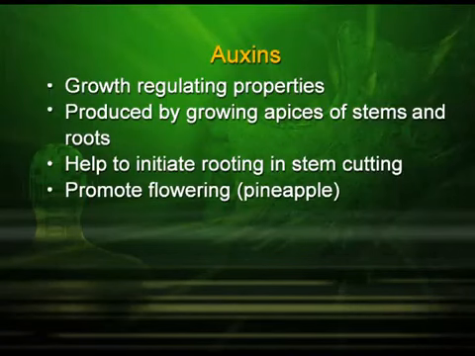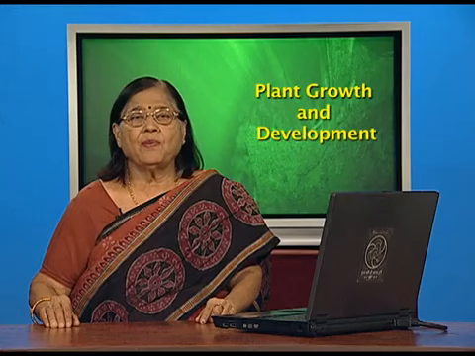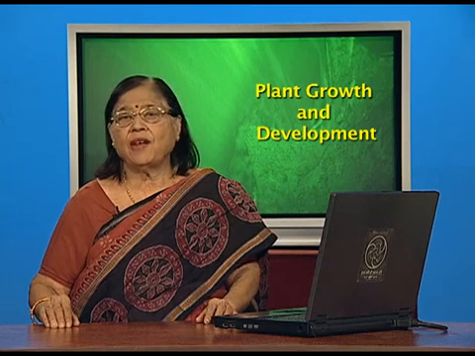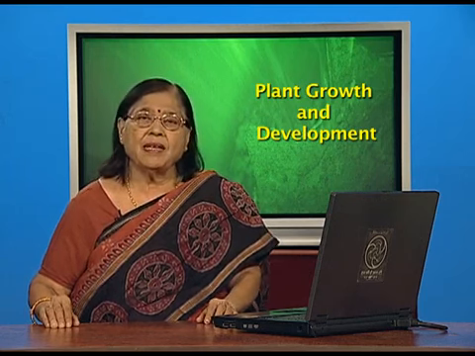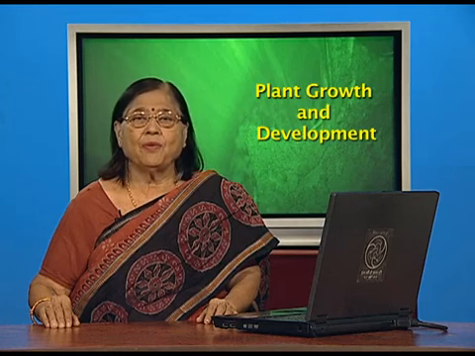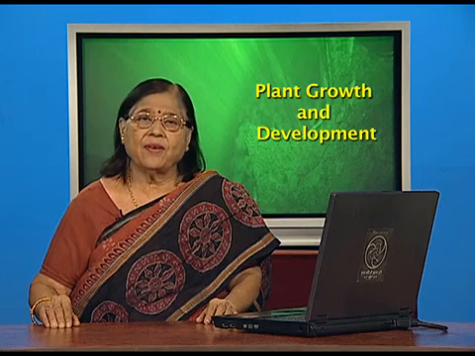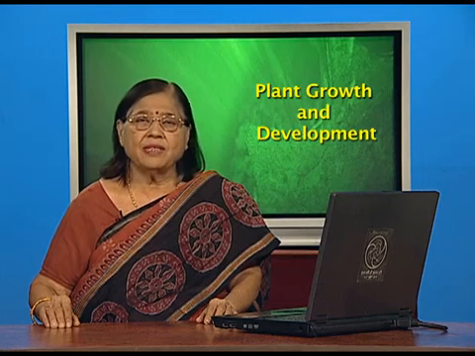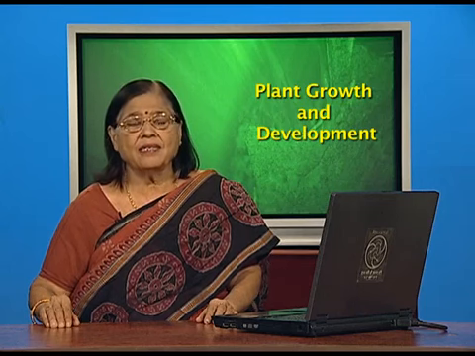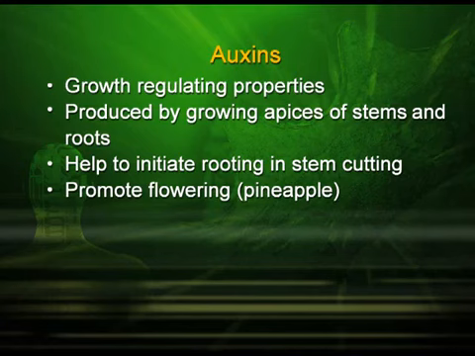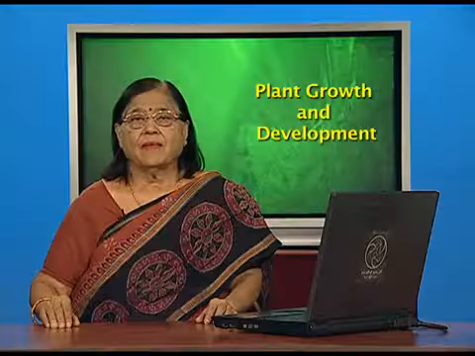It promotes flowering, especially in pineapples. We all know how important flowering is. Unless flowering takes place, fruiting will not take place. And the purpose of a plant is to form more seeds. And the only process is to have flowers, then fruits, and then seeds. So, flowering is an important aspect. Auxins help in flowering. It prevents fruit and leaf drop at early stages.